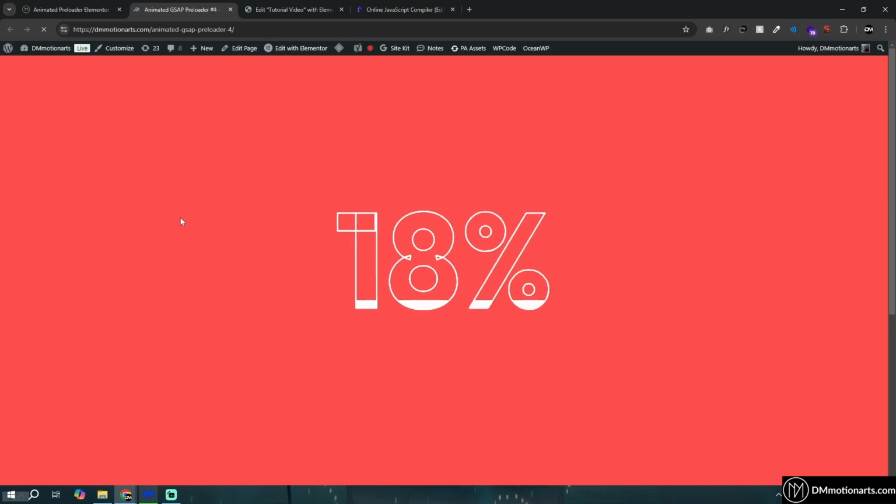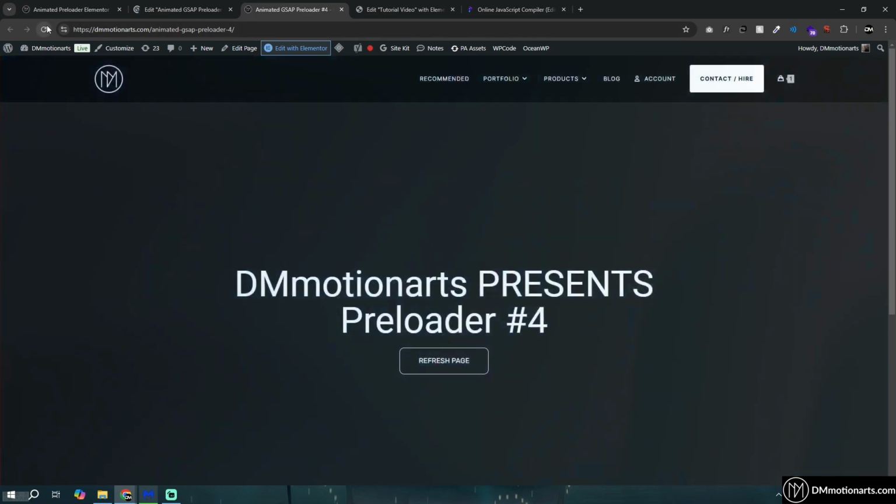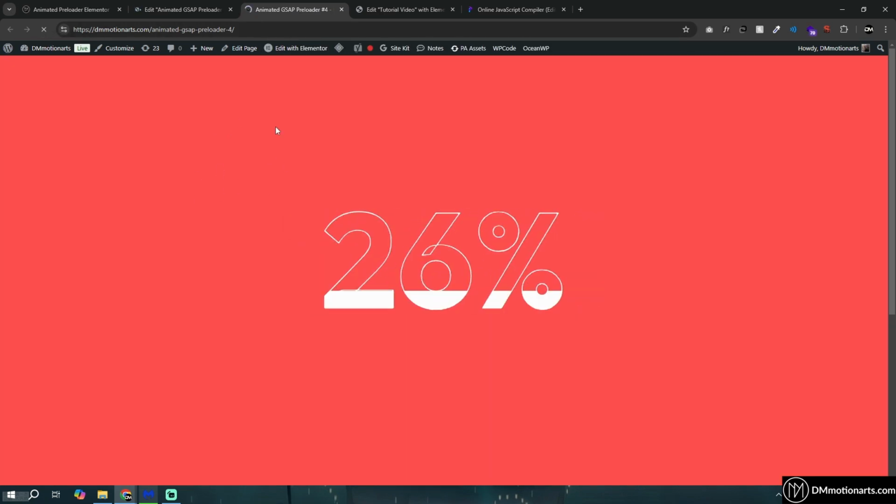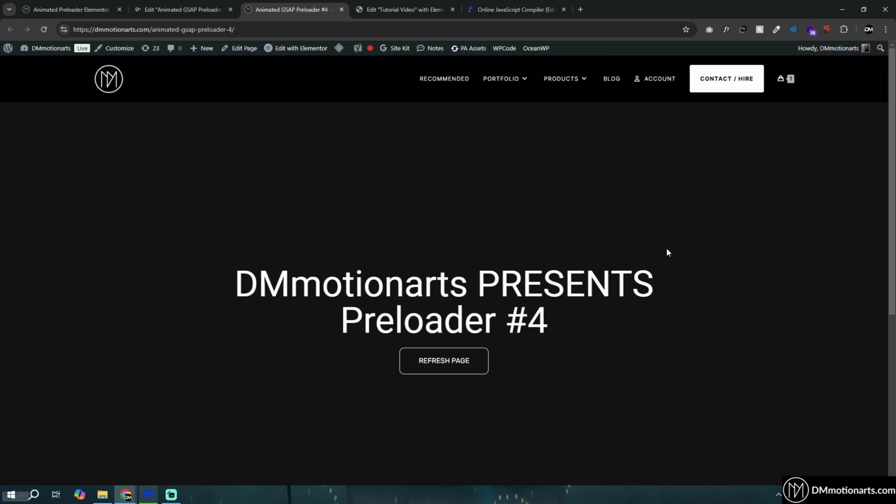Now for preloader 4, this is very simple to make. The thing about this is we are using a background video around here, but the issue with a background video is that by default Elementor runs the script for background videos later in the page. So you could see that it does not instantly play the video.